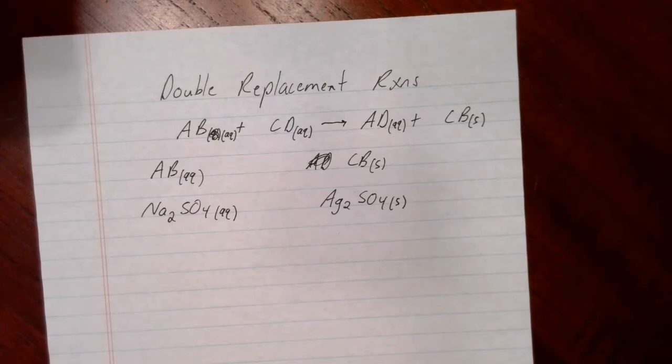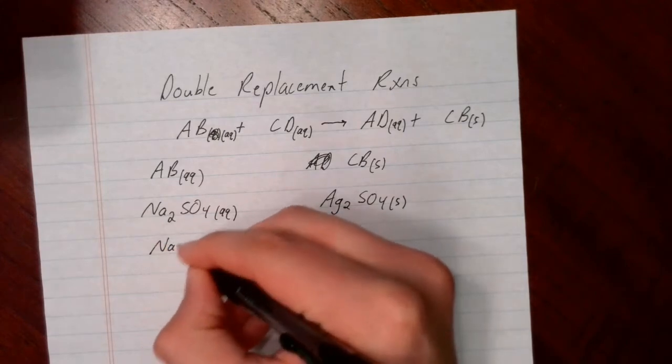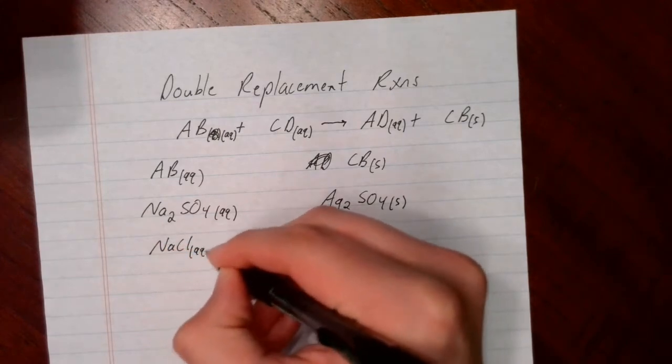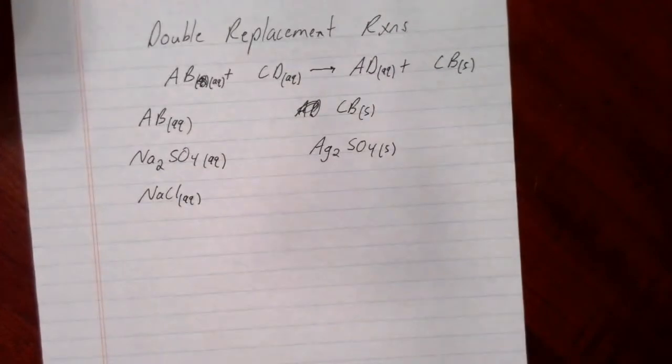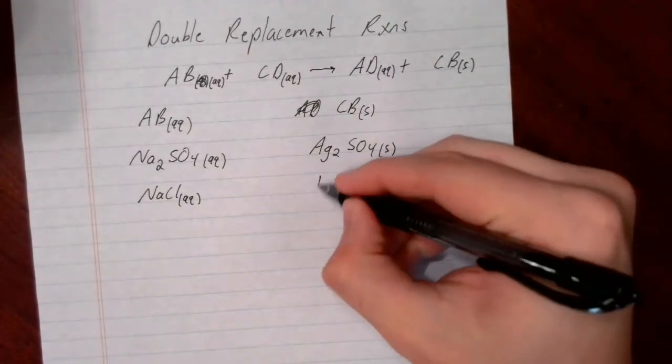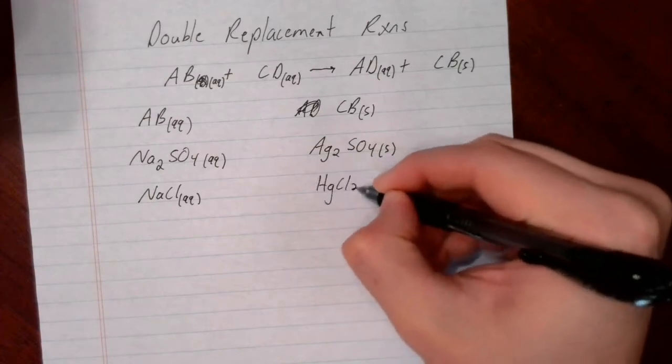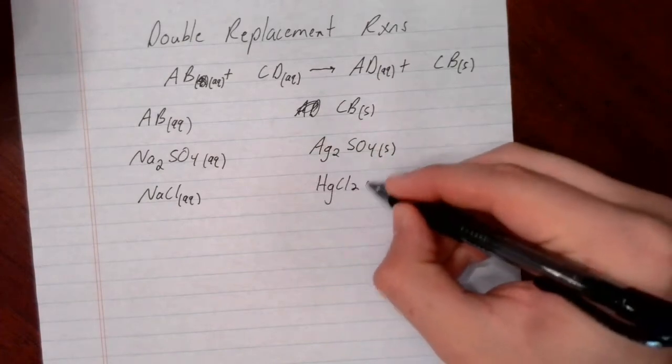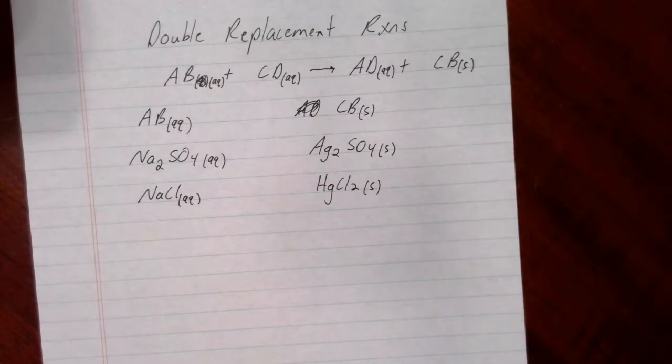So if we look at the halogens, the same kind of thing goes on. Halogens are soluble except for, and it gives you some exceptions. So NaCl, for example, could dissolve in water. So if you mix it with water and try to make it a solution, you would see an aqueous solution. But HgCl2, mercury 2 chloride, you would see a solid because mercury 2 is an exception.